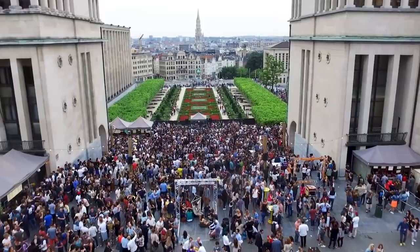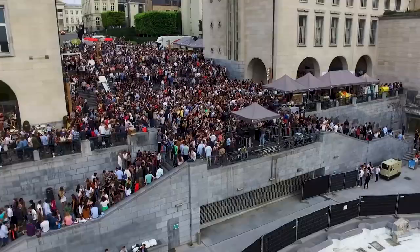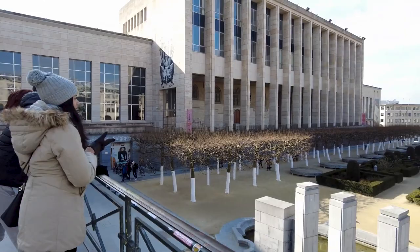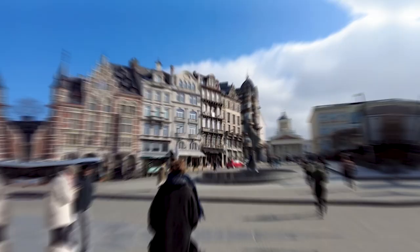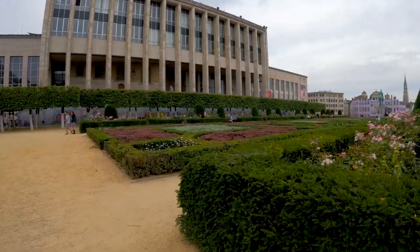Number 9: Mont d'Art. The Mont d'Art Kunstberg, tucked away between the higher and lower parts of Brussels, is a cultural haven that truly lives up to the title of the Hill of the Arts. Regular concerts are held at Beaux-Arts, a wide variety of films are screened at Cinematheque, and both the Musical Instrument Museum and the Royal Museums of Fine Arts have interesting exhibits. The geometric garden is a well-liked meeting place with panoramic views of Brussels city centre and the rising town hall spire, making it one of the city's most cherished locations.